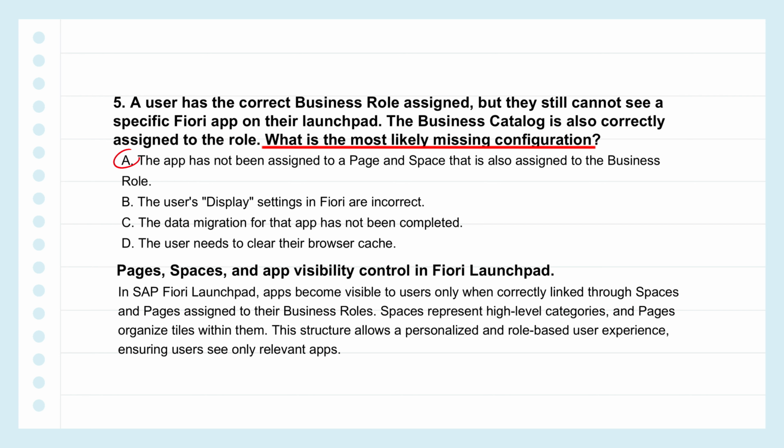So if the app isn't listed on the directory floor plan, the page and space that my role gives me access to. Exactly. Even though your key works for the room, the app, you can't see the door handle on your personalized lobby layout. The app is authorized, functional, but invisible to that specific user because it hasn't been placed correctly within their UI structure via pages and spaces. It ensures the Launchpad is role-based and not cluttered. That's a fantastic analogy. Key, room, but need the directory listing too.